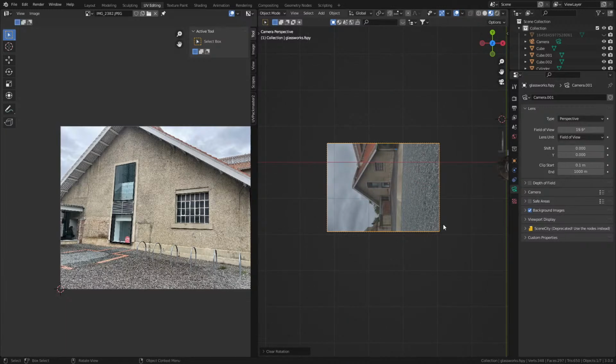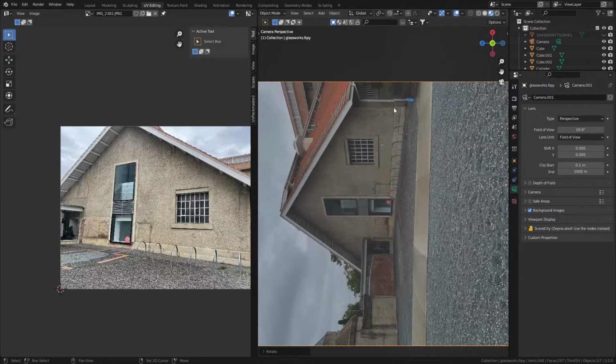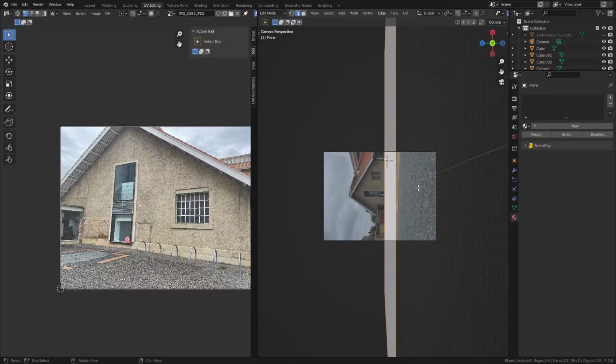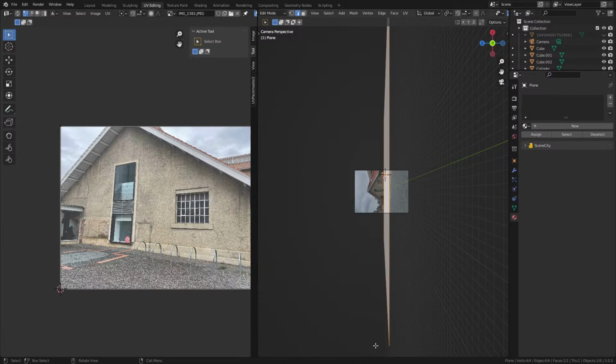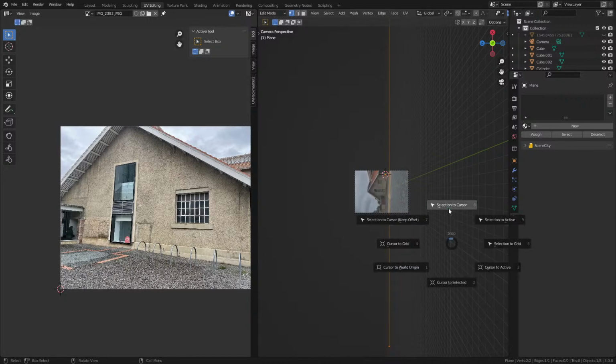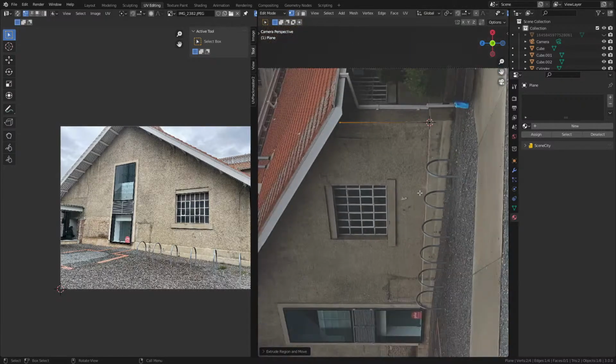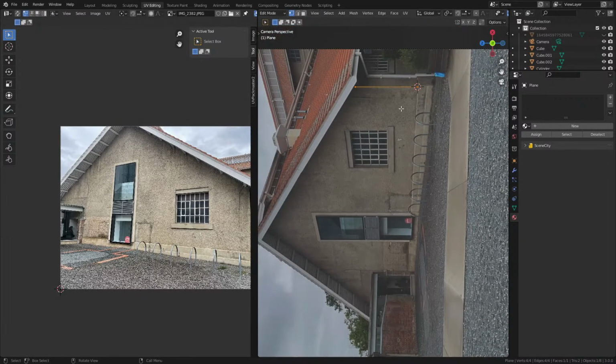Alt R. Rotate X 90 degrees. Rotate Y 90 degrees. Oh, this is going to be frustrating. Let's go shift left click here. Plane. Let's select one vertice. Control I, delete vertices. Shift S. Come on, Marco. You can do this, buddy. E to extrude along the Y axis. Z axis. Select everything. E to extrude along the Y. Nah. X. Nah.